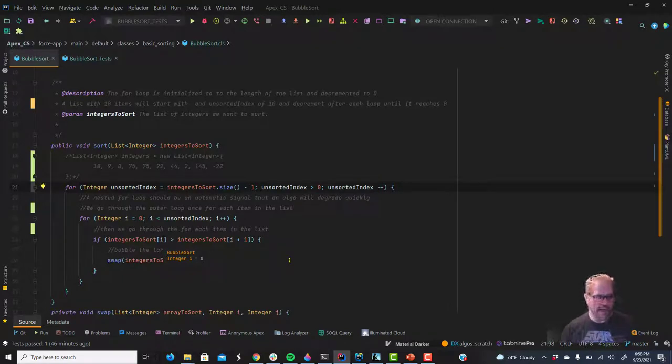If we increase this and pass in 20 items, we didn't just double the number of steps. It actually went from 100 to 400, right? So the graph of the increase in the number of steps related to the number of inputs, you can see it shoots up very quickly. And that's why we say this is an n squared algorithm, O of n squared.